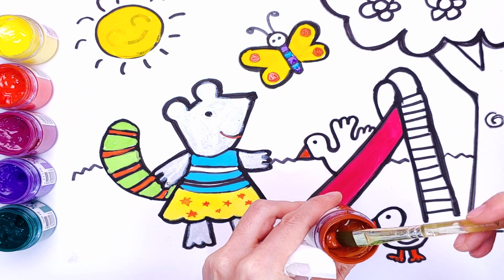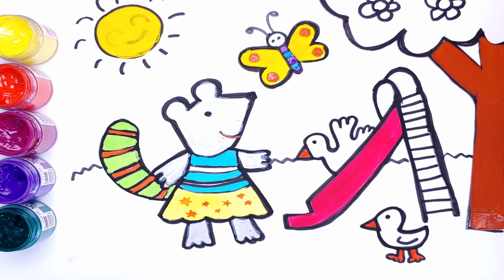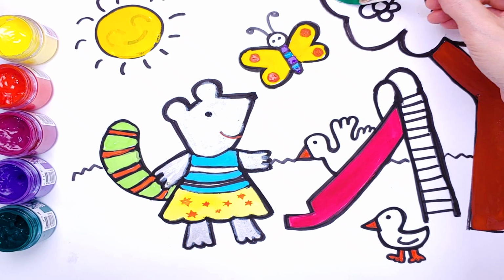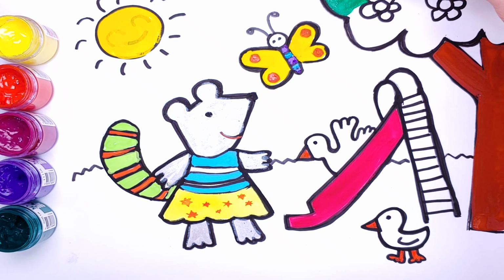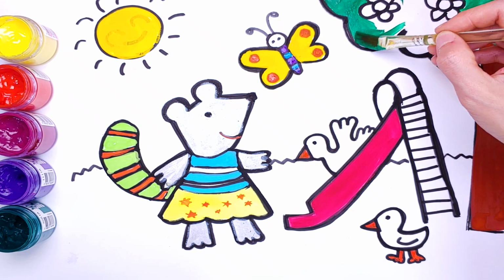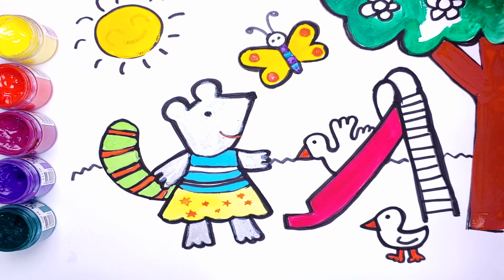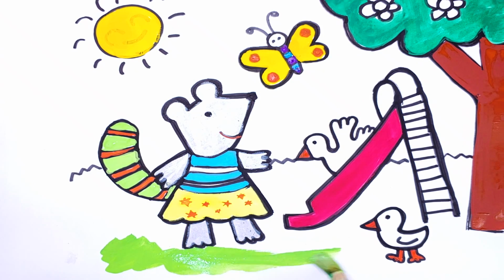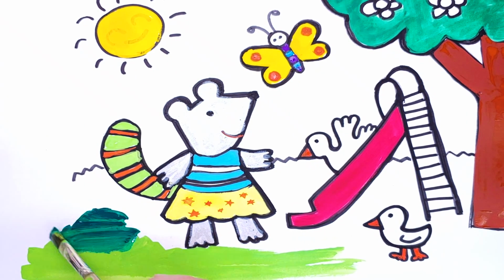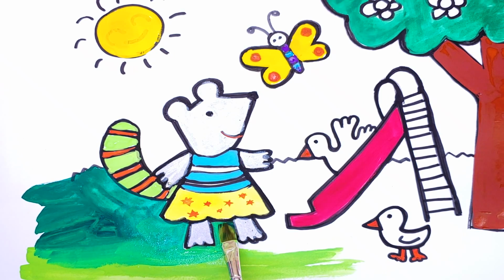Brown. Green. Let's color the grass with yellow, green, and a green. Let's mix the green and the yellow green to color the grass.